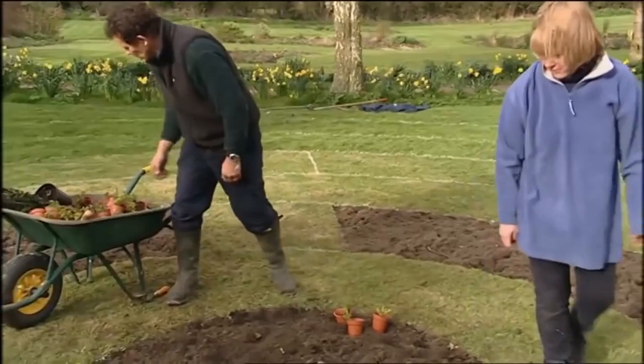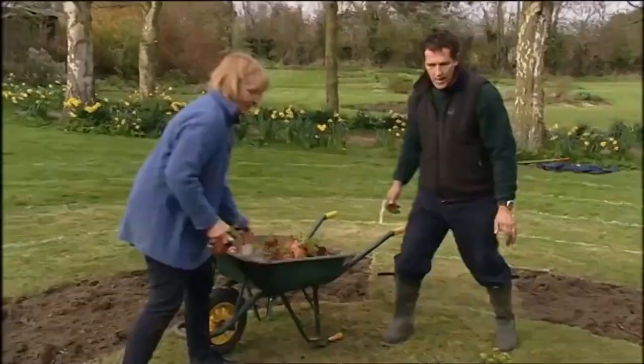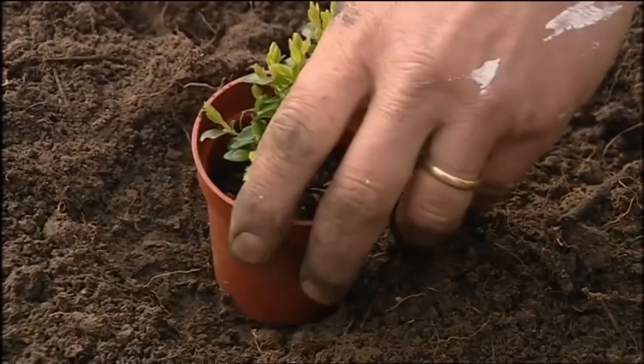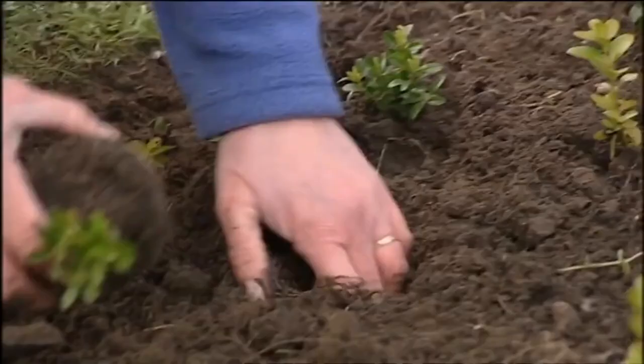Right. And this in the middle? Yeah, he's going to go into a cone when he's a big boy. Okay, ready? Yeah. Now, are these sempervirens or sempervirens? Sempervirens. So they're going to get quite bushy. Yeah, how high do you want them to be? Oh, about 12, 15 inches. So there's a nice thick architectural little hedge. Yeah, I mean, it's going to need clipping quite a lot, isn't it? Well, it'll be a twice a year job, yeah.